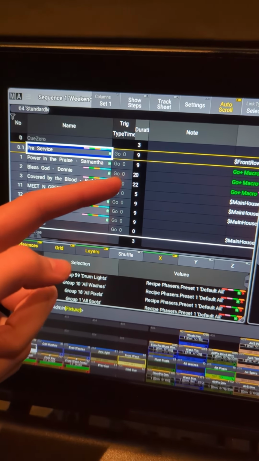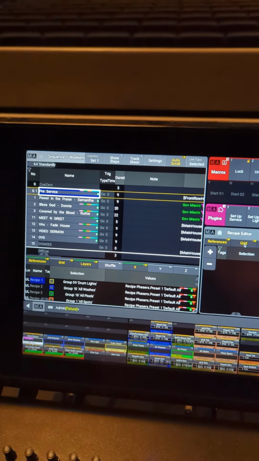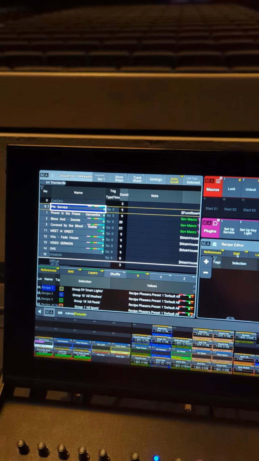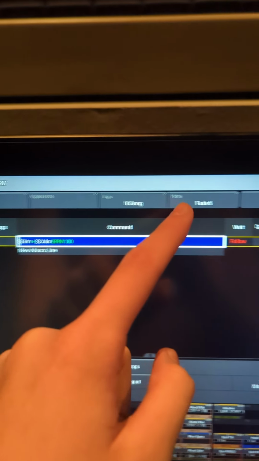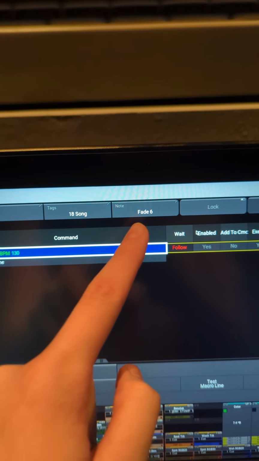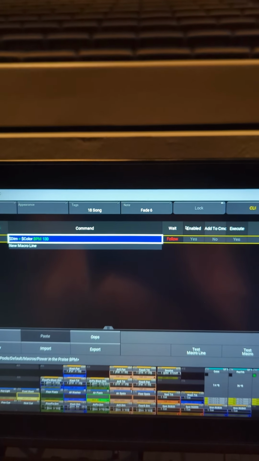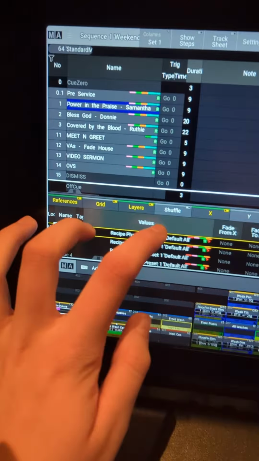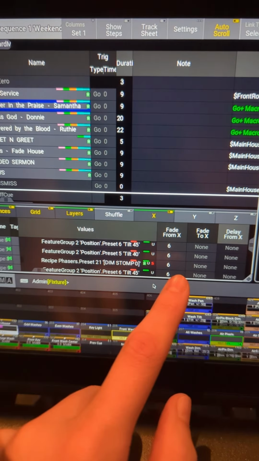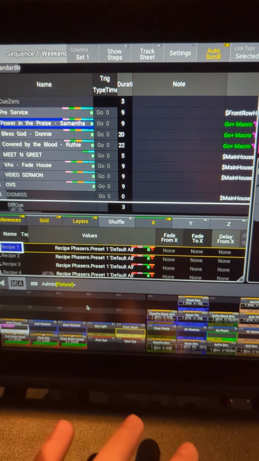We have the fade times for each song. So my fade times always match the duration of the intro for the song. So these macros actually contain in the note the fade data. So I figured out how long this fade in should be, how long the intro is. It's in the database. It says fade 6. And so then it put in this cue, and my fade times and my recipes all say 6 seconds. So it got that data for each song from the macro and put it in there.